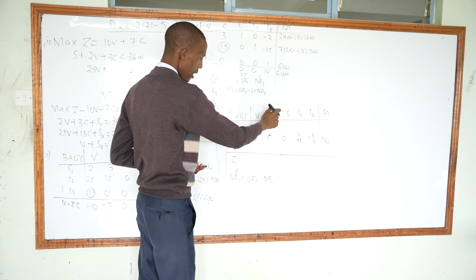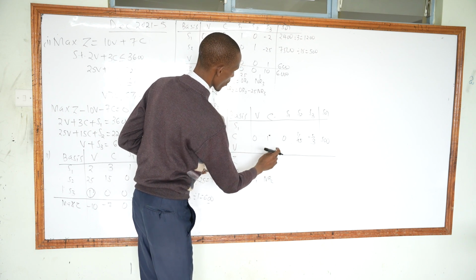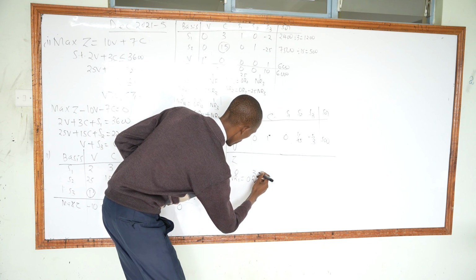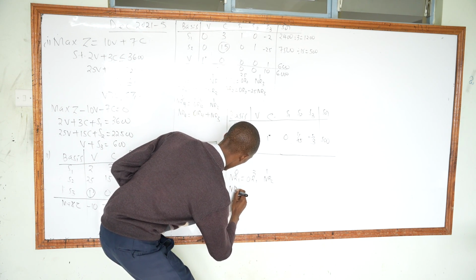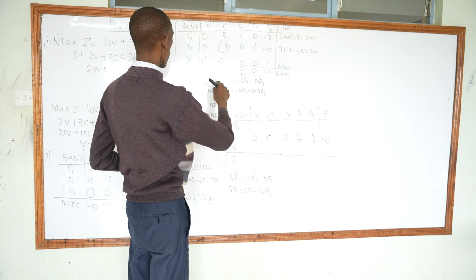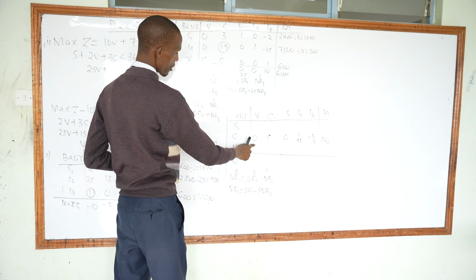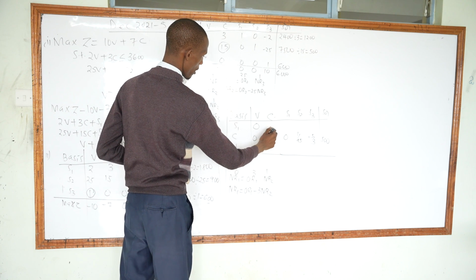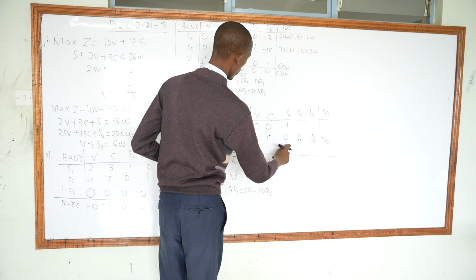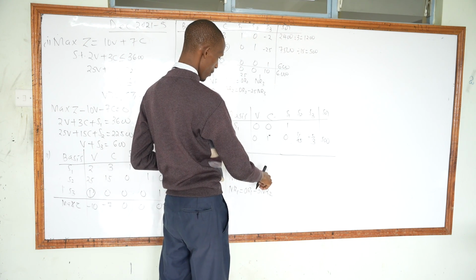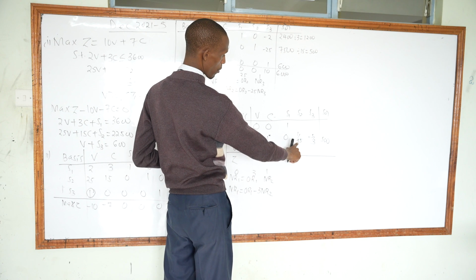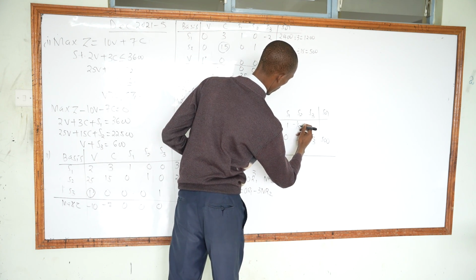Remember, in the same column where we have the pivot element, what was the old value there? The old value was 3. So this is 3 and we want it to become 0. So this is new row 1 equals old row 1 minus 3 times row 3. So this one remains 0, 1, this is 0. 3 minus 3 in bracket 1 is 0, at least we have managed. Then we have 0 minus 3 in bracket 1 over 15, which is negative 1 over 5.